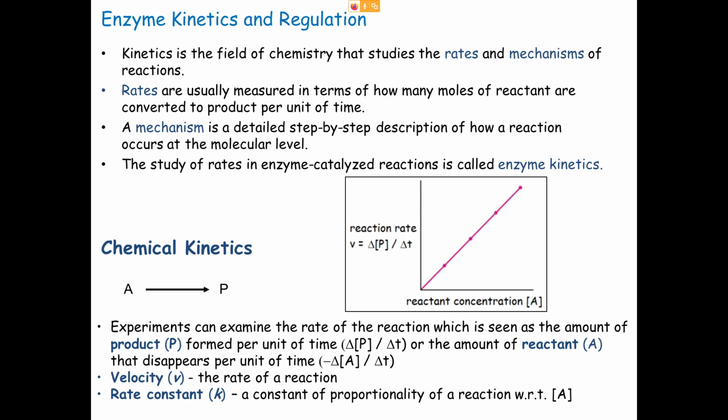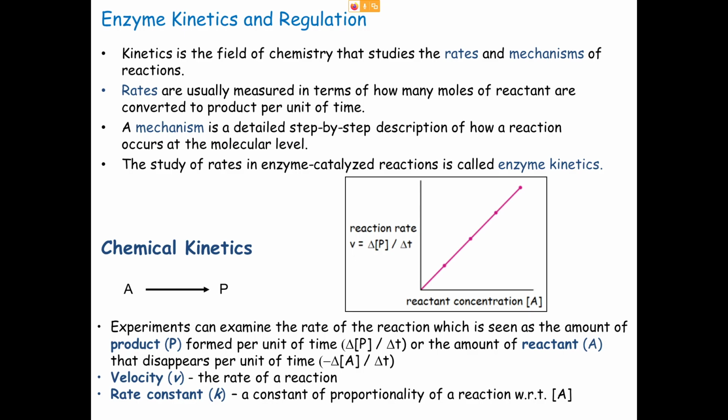So a basic chemical reaction, very simple. We turn a substrate A into a product P, and sometimes you call the substrate a reactant, which is perfectly fine. We turn A into P, and that occurs under certain conditions, whatever they might be. Okay? An example of this could be gasoline exploding, right? So gasoline combusting with oxygen to make the products CO2 and water, right? So a simple chemical reaction. Could I measure the rate of that reaction? Yeah, I've got a couple options on how I could measure it.